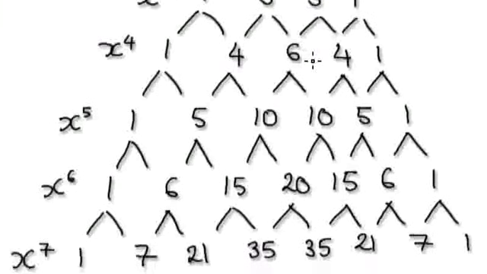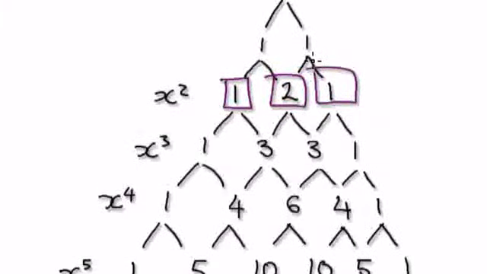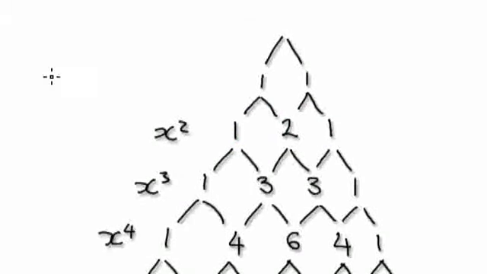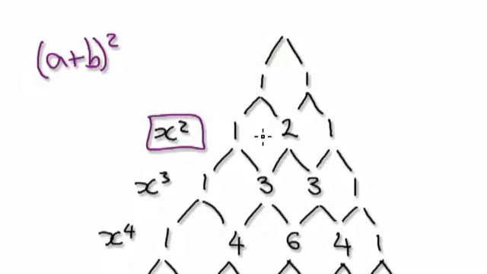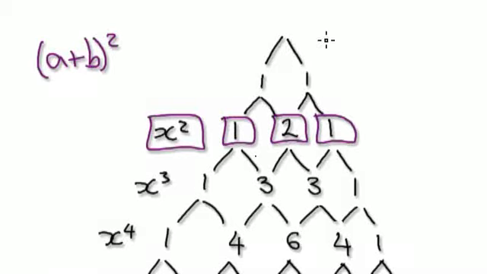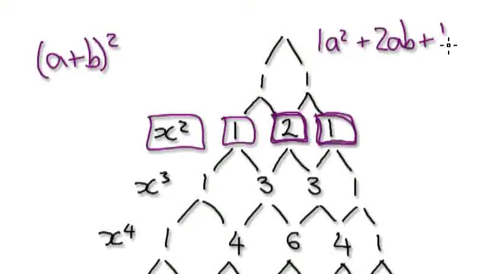When you follow through this here, hang on. If you look at this Pascal's triangle here, if you look at the case of x squared here, let's say you want to do a plus b squared, okay? Looking at this here, all you need to do is identify the coefficient. So this then would become 1a squared, okay? And then plus 2, because of this coefficient here, and then the combination of a and b. So 2ab. And then the next one would be 1, and then the b on its own. So this will be b squared.